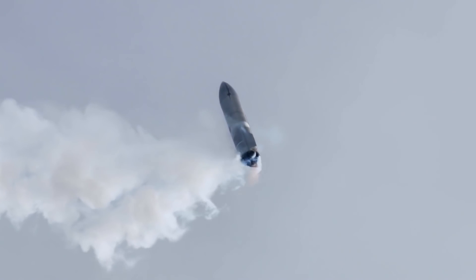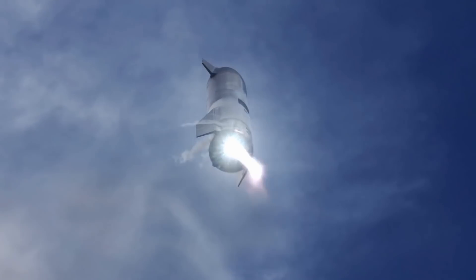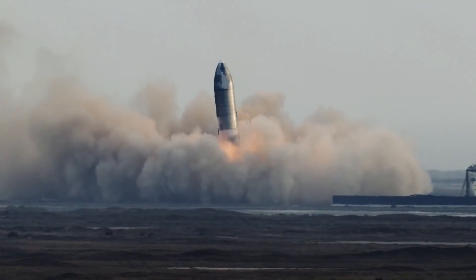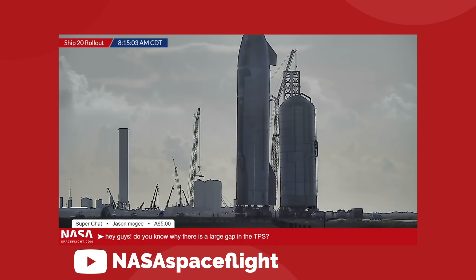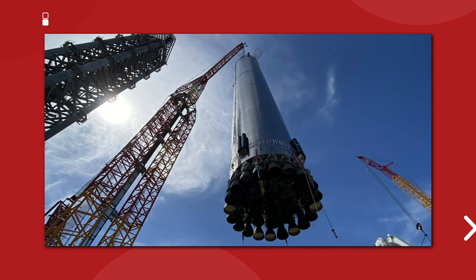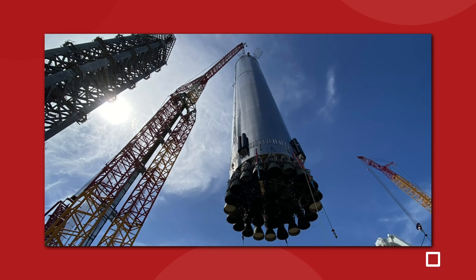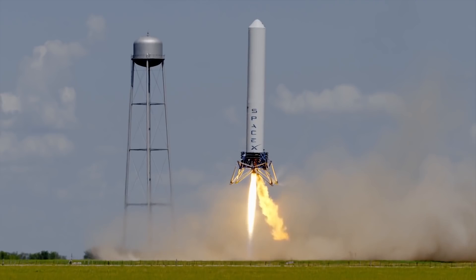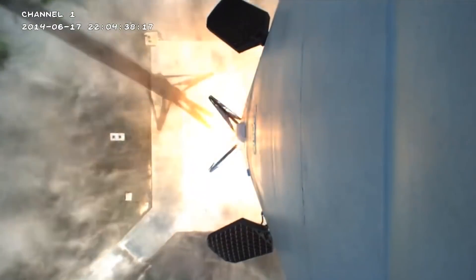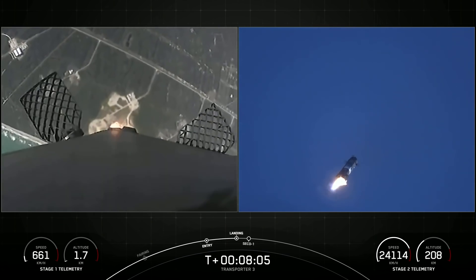If the Super Heavy were to come down onto the landing pad the same way the first Starship tests did, it's actually going to take a lot of work to get it back on the launch mount, even if it's not far away. First, they'd need both a mobile crane and that giant tank tread transport vehicle they use at Starbase for moving rockets. The crane would have to pick up the booster, place it on the transport, move the whole situation over to the launch mount, use the crane again to move the booster back on the mount, and then drive both of the giant machines back to the hangar. And in addition to being heavy, expensive, and complex, landing legs themselves can be very fragile and maintenance intensive.